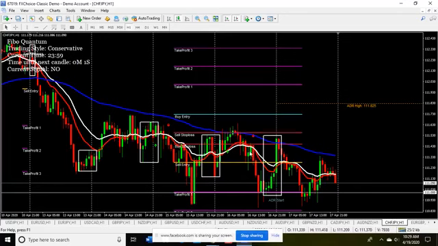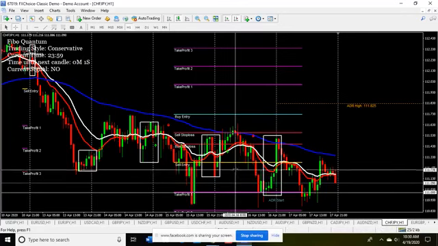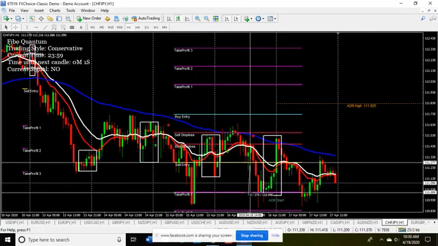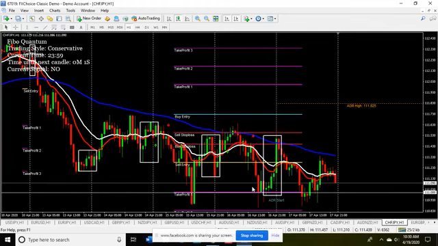Now the next day, boom, it gives another signal. Now right here, when it gives the signal, the global trend's kind of messed up, right? Because the white is now below the red. So we have to wait till right here. Right here, we get another signal to get in this trade. And when that happens, the global trend is intact now. It's red, white, and blue. So right there, take profit 1, we get another 28 pips, and we're out of the trade.